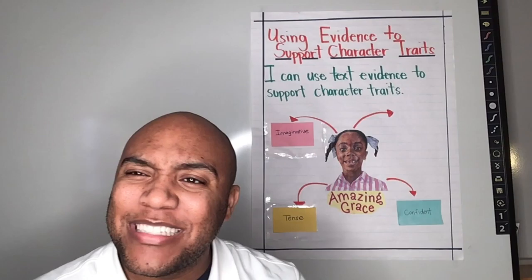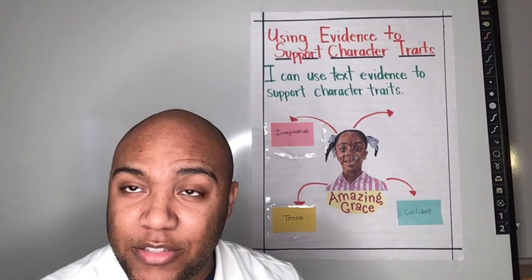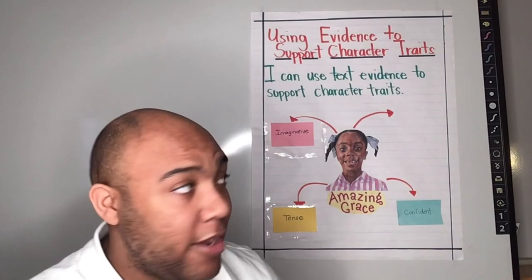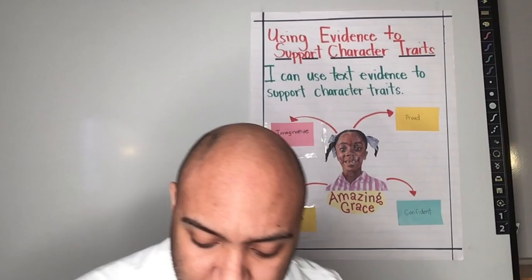Now, I'm going to stop right here. There's another word that could be used to describe Grace. At this moment in the story, I could say that Grace is very proud. She feels like she's accomplished something, which she has. She ended up being in the play, and she got the part that she wanted. And on top of all of that, all of her friends seem to agree. So she is feeling very, very proud right now.